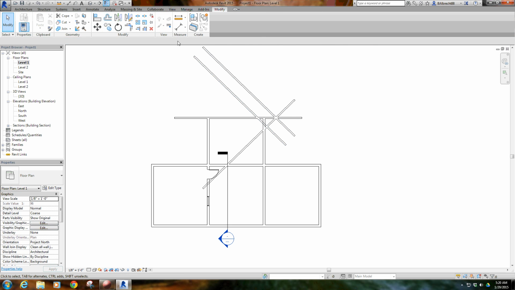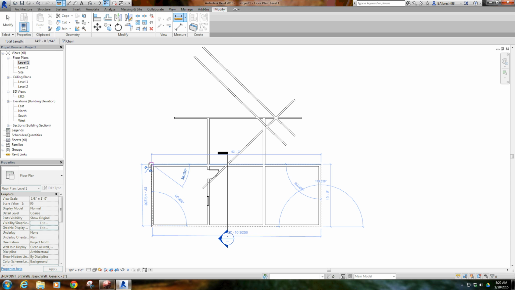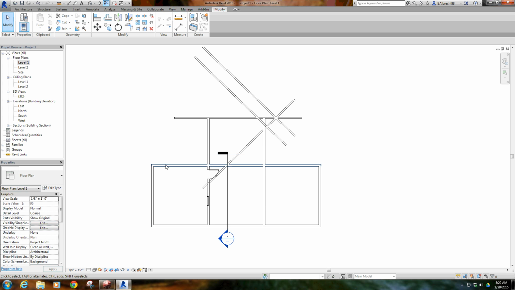Let's see, other things. You got dimensions. Measure can be fairly useful. You don't use it a lot, but occasionally it's not a dimension string, but it's just, okay, and here's a chain. I want to know what the perimeter of this rectangle is as I click around it. And then I'll click back here. And it shows in the top left corner up here, you see how it jumps to 190? If you watch this box and I move this back to this point and hover over it, the whole chain that I just created is 145 foot 6 and 13/16. So that can be fairly useful, but it doesn't add anything to your model or anything like that.